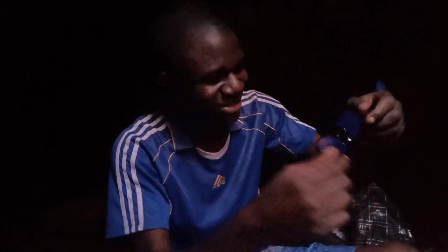So I want to wear it now, guys. Let me finally test it. Yes, it is okay. It is nice. I like it. I think now I will press my phone and do my computer things that are affecting my eyes. I like the quality of it. You see the reflector, you see it reflecting like this.